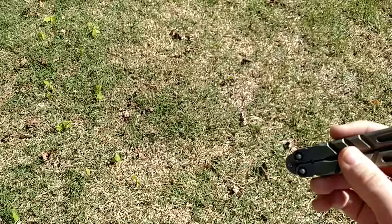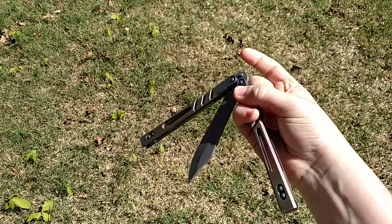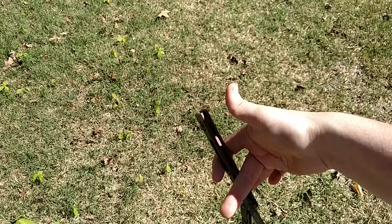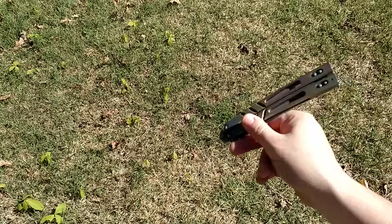Quick overview again: you do the rollover, catch it with just your pinky and thumb, and clamp it to your ring finger. Then you swing down, extend these three fingers, keep it between your ring finger and pinky, and turn it back over — go over your ring, let go of your pinky immediately and catch it with your middle. Keep the momentum going, grab it with your index, let go of your ring, go over your index, do the helix transfer, go over your thumb, then just open it.